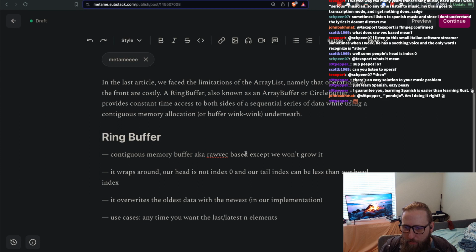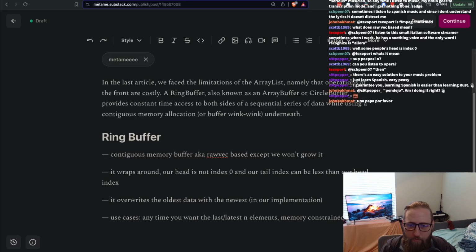Anytime you want the latest n elements. Okay, I think this is good. Memory storage, we'll say memory constrained environments. So what are good examples of this? One is an undo. Undo redo can be a nice use of a ring buffer. Recent history.